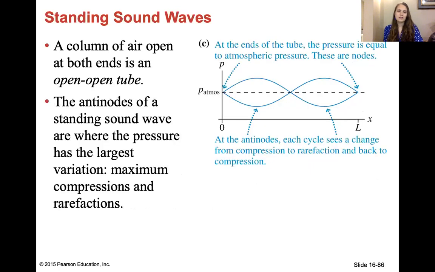And yes, once again, we have air sloshing back and forth that's causing the pressure. And the first type, the type that we've mentioned already, will be an air column that has both ends open. And I have an example here. That would be a straw.